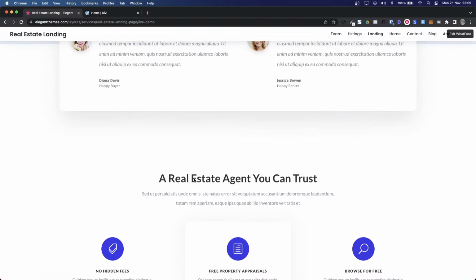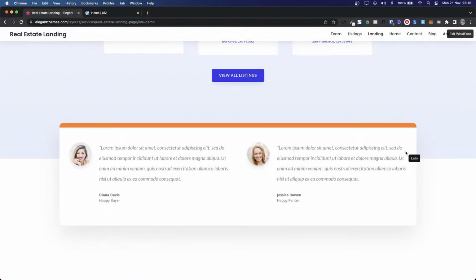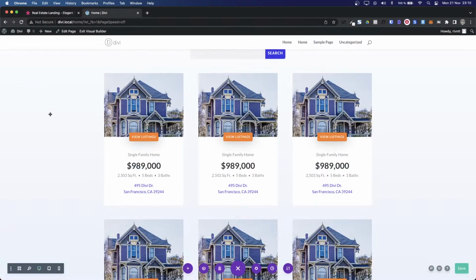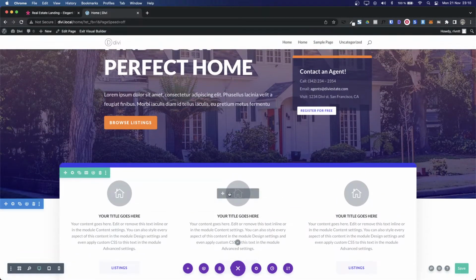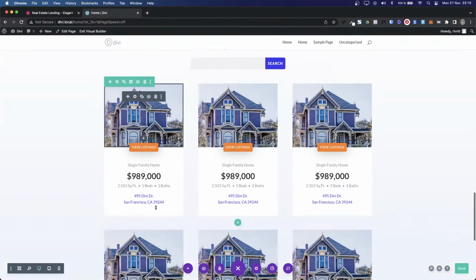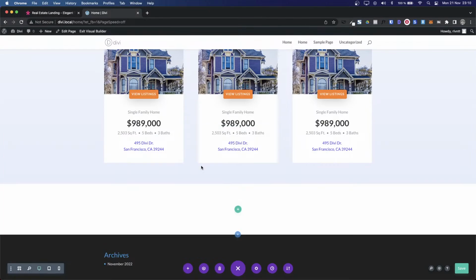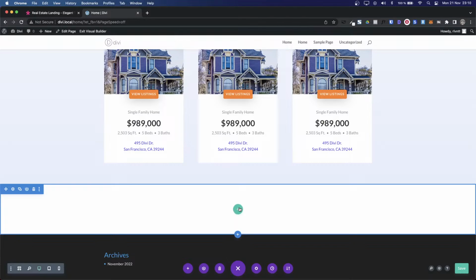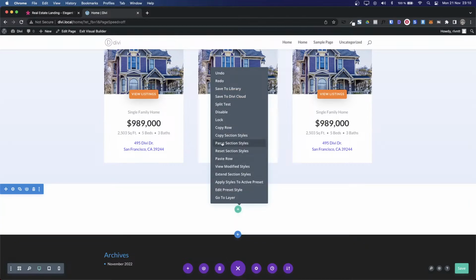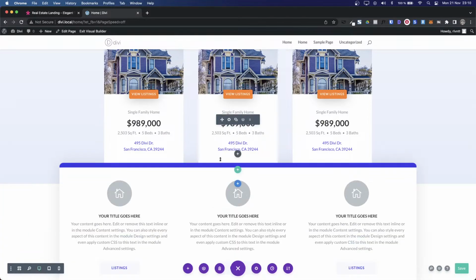Okay, so what we have here is very similar to what we did at the beginning. So what I could do is copy this row. I'm going to create a new section, a regular one. I'm not going to add a row, but I'm going to right click here and paste my row.